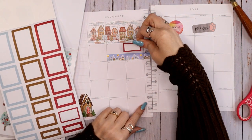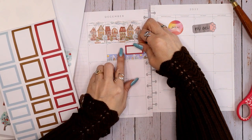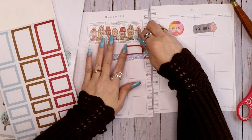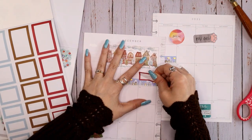It's going to give me the space to write that is his trip. And since it's on the middle of the washi that's repeating the pattern, I'm just going to come down a little bit so that my 6, oh my gosh, cat hair, Jazpur, isn't covered. There we go. And of course it's crooked. Always, always crooked.